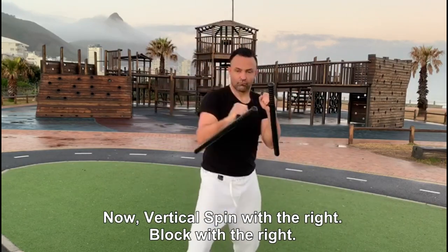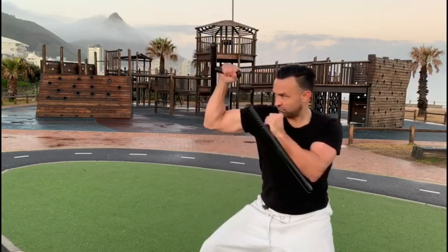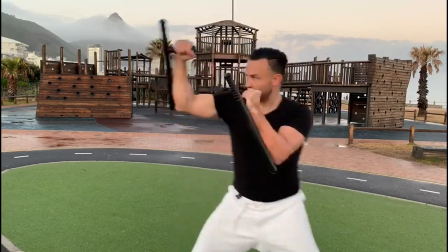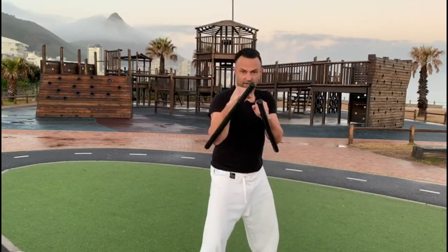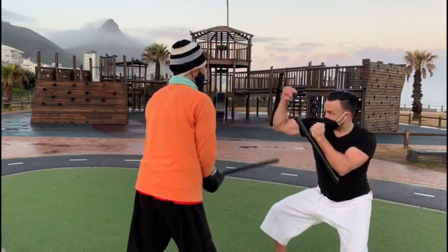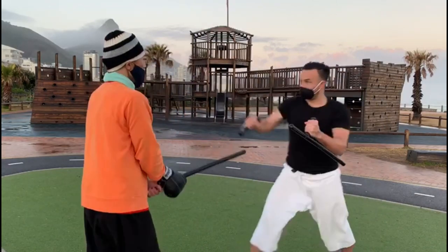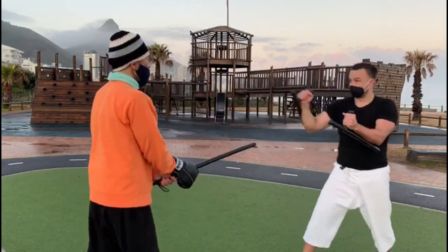Now, vertical spin with the right and block with the right. Okay, good, good. Excellent.